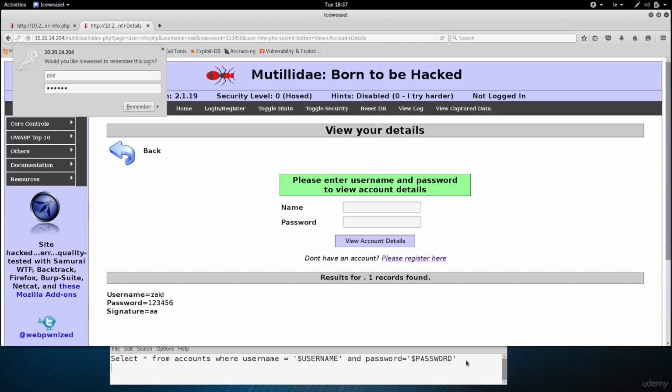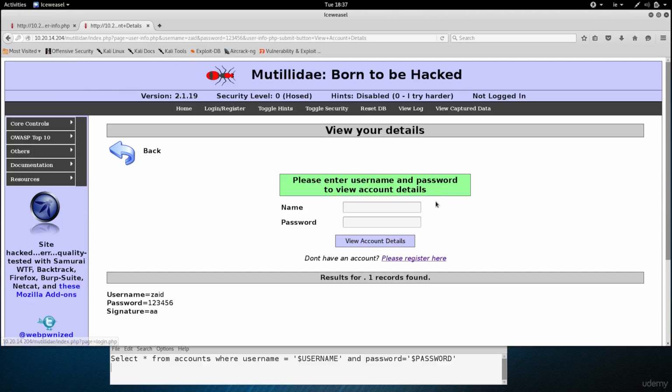So what we're going to do now is we're going to see a different way of exploiting this kind of vulnerability. In the previous video, we were doing it using a post text box. So whatever you put in the text box was being posted using a post method to the web application. Now, these vulnerabilities can exist in GET. And what I mean by GET is when something is sent as GET, you will see it here in the URL. So if you look at the URL here, you see it's being sent as the username Zaid and password 123456.